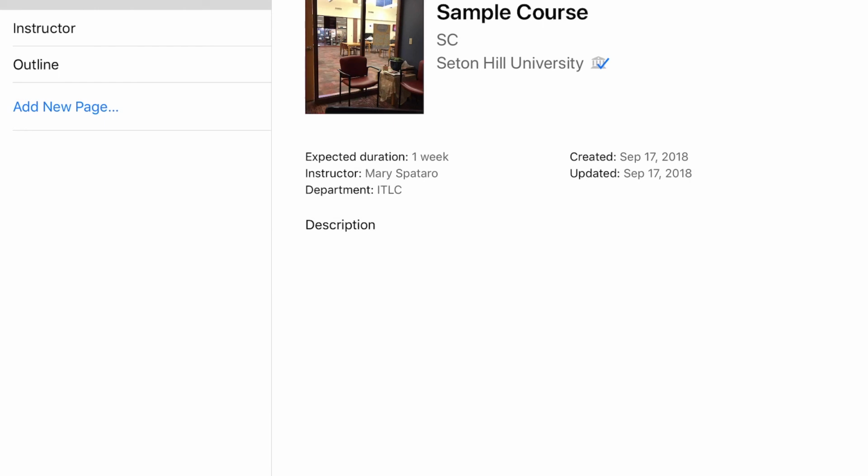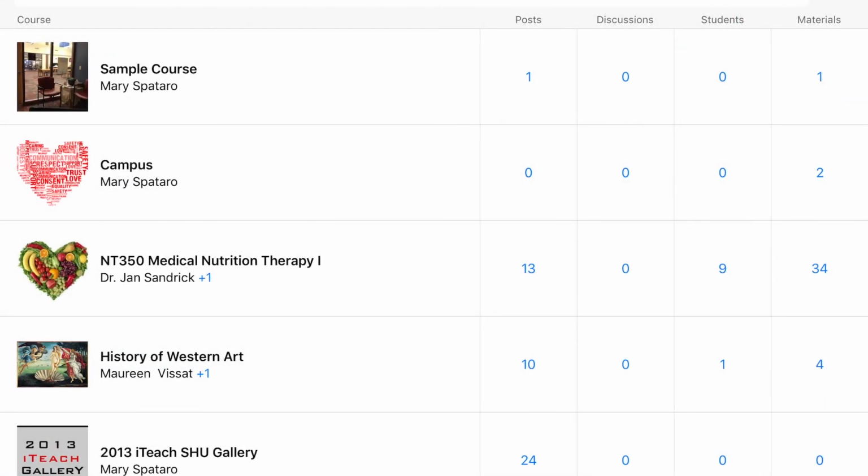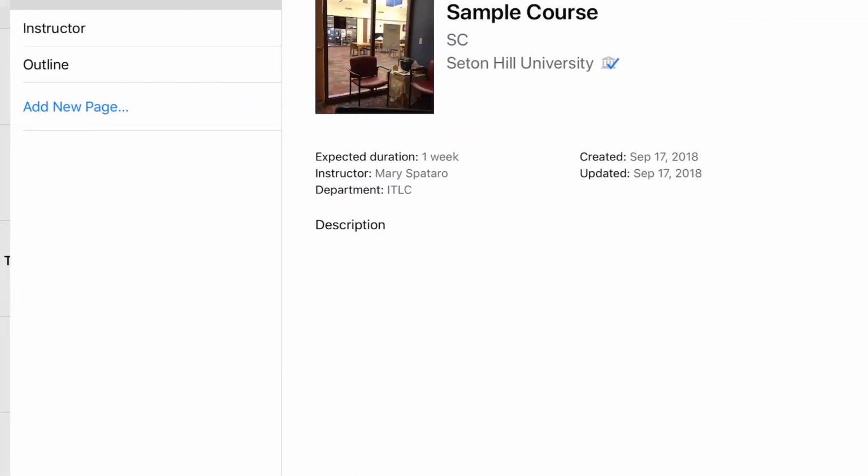Canvas does do a lot of this, and it's integrated right within the learning management system. So there is that, and Canvas is very easy to use. So it really has taken center stage over the iTunes U Course Manager. Sorry. But again, it's just a resource that we have available to us.